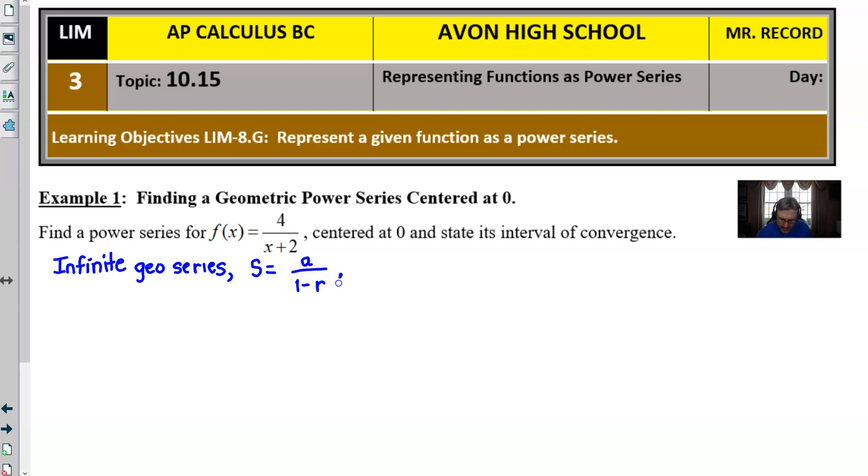Now, keep in mind, we know that this sum is only true as long as the value of r is between 1 and negative 1. And that would be exclusively. We don't include 1 or negative 1 as being reliable here for this series formula to exist. So it's strictly less than in both cases. So what are we going to do about this?